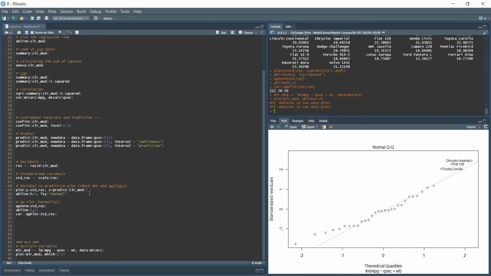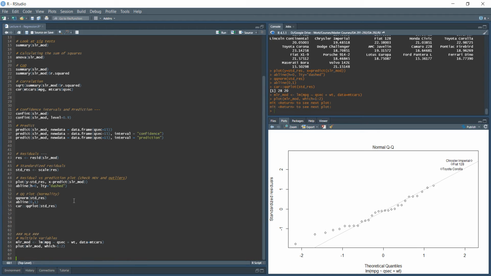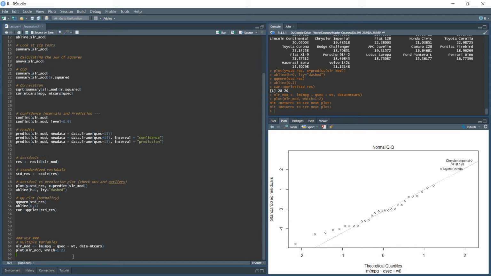So actually, this is a really handy way to make these plots pretty quick. We talked about how to make them yourself though, because sometimes these plots come with some weird defaults and I don't particularly prefer them. And also this QQ plot from car is pretty handy because we have those built-in confidence intervals and we can just see if anything is outside of that blue shading. So that's pretty nice.